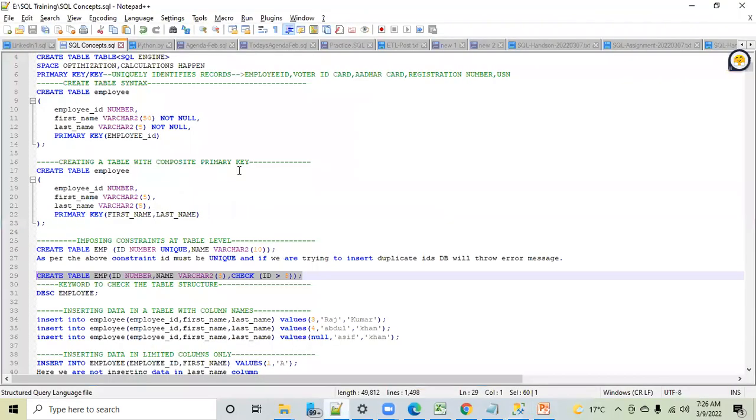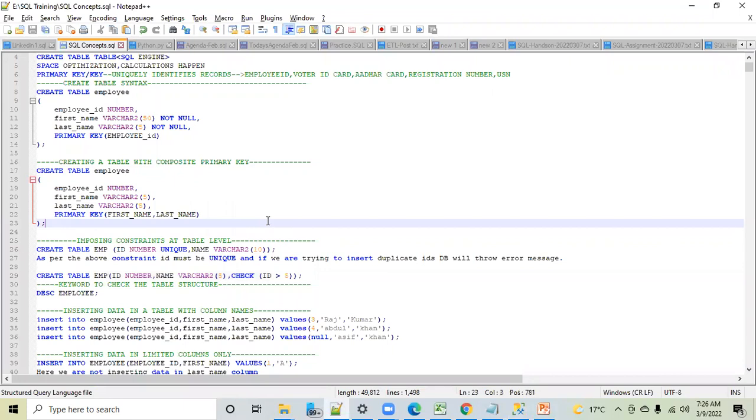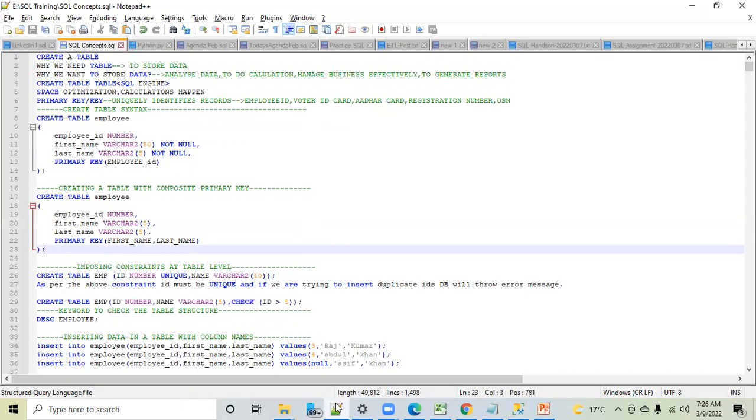Any question on constraints, guys? The reason I taught you this is that generally in interviews you will get questions regarding constraints. They will ask, what are constraints in SQL or at table level? Tell me a few constraints. So you can say mandatory column, not null, and user defined check constraints, all the things I've told you. Then you have primary key and foreign key constraints. We will discuss primary key and foreign key constraints. Okay, no questions?